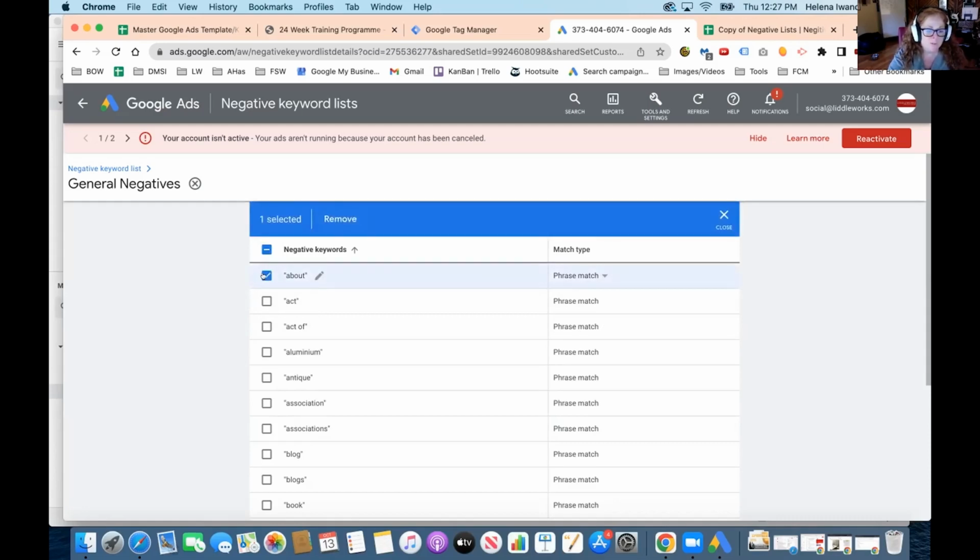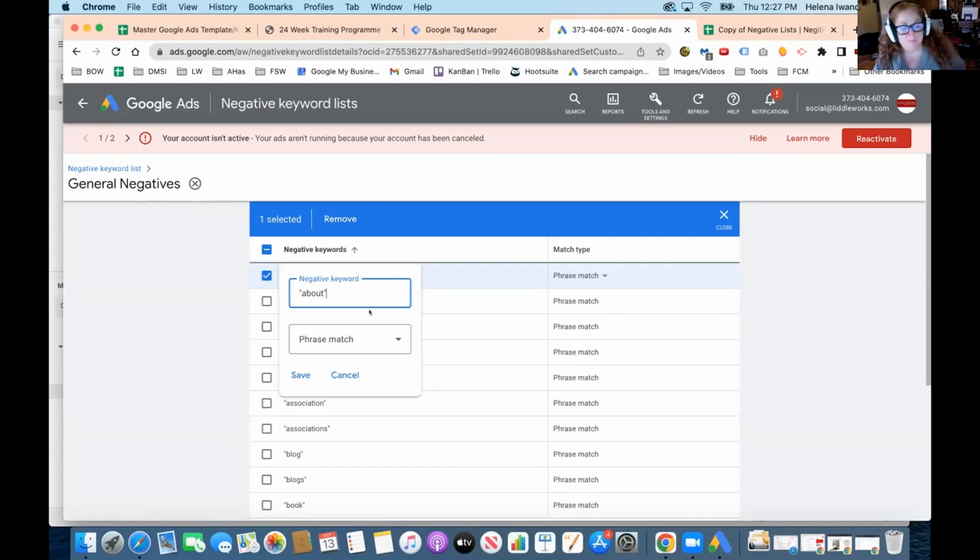Oh no, so you can remove it if you want. You can edit it and change the match type there. So say you want to make it exact or broad, you can do that. And remember, broad match is broad, so phrase match and exact match are probably better uses of negatives.